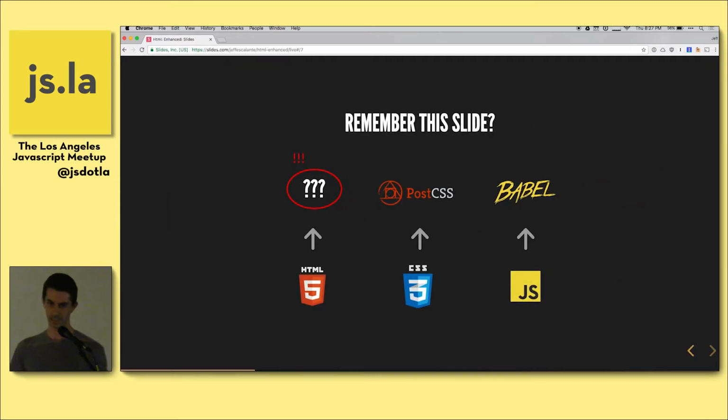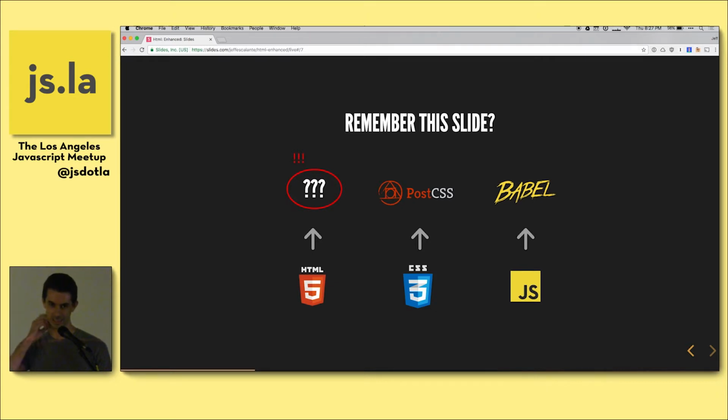So you might recall this slide from a really long time ago. You might not. Let me take an awkward drink. And there is a gaping hole in this slide, which I'm sure many of you noticed because it was so subtle. And it's this giant question mark above HTML. Why do we not have a plugin platform tool?